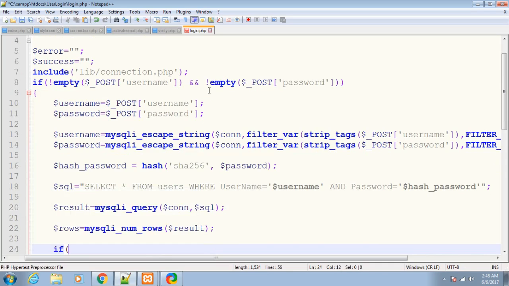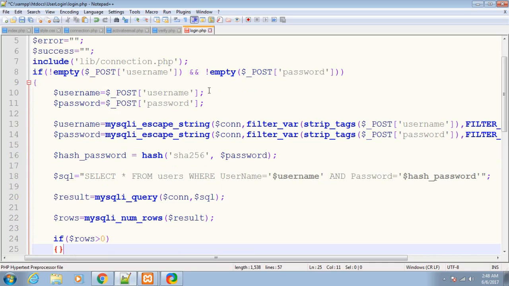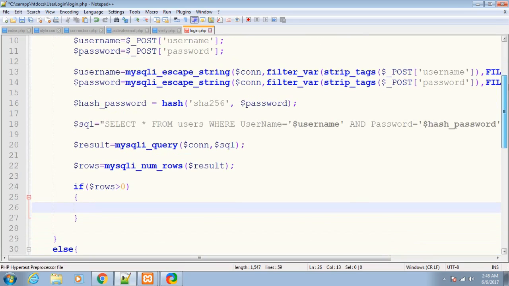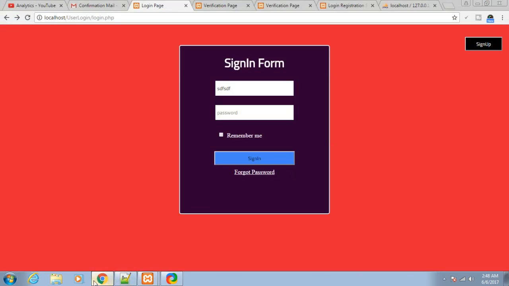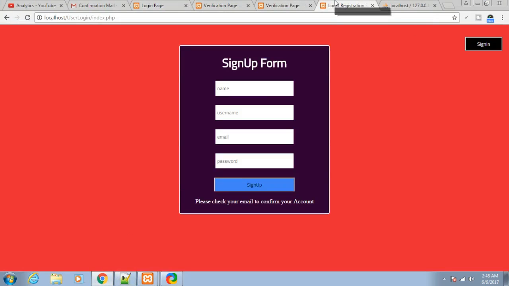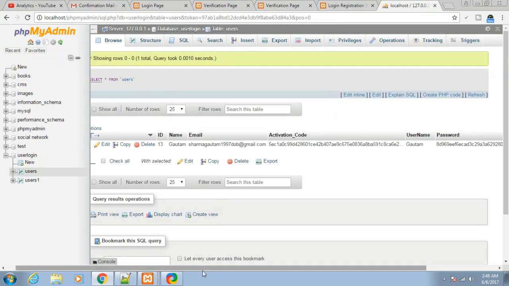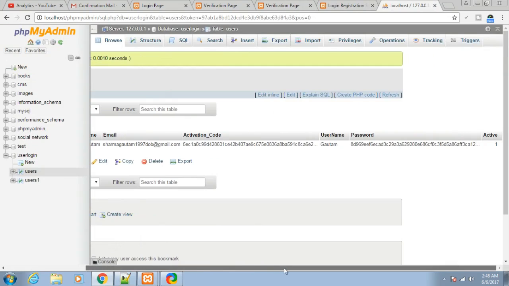So if the rows is greater than 0, we know that this username is valid and password is also valid. But again we need to check something. We know from this condition that the username and password are valid, but we don't know if the email is activated or not.